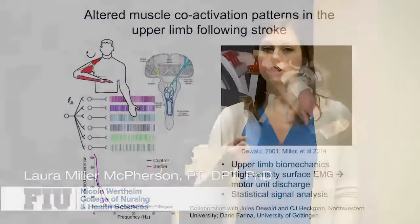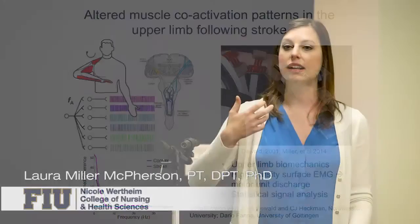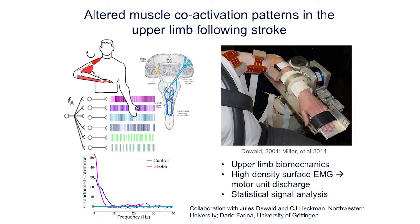Another one of my research paradigms is looking at activation patterns in the upper limb following stroke. Individuals after stroke are often constrained to grouped patterns of movement — they have to move within these grouped flexion patterns and can't control their muscles or joints independently. So it's very difficult to go outside of these patterns and lift your arm up, reach out, and open your hand. In order to study this we instrument the whole arm, looking at joint-level behavior — the biomechanics, joint torques and forces that are generated — but we also look deeper into the nervous system at motor unit discharge, using a novel technique called high-density surface EMG that we can decompose into motor unit behavior.